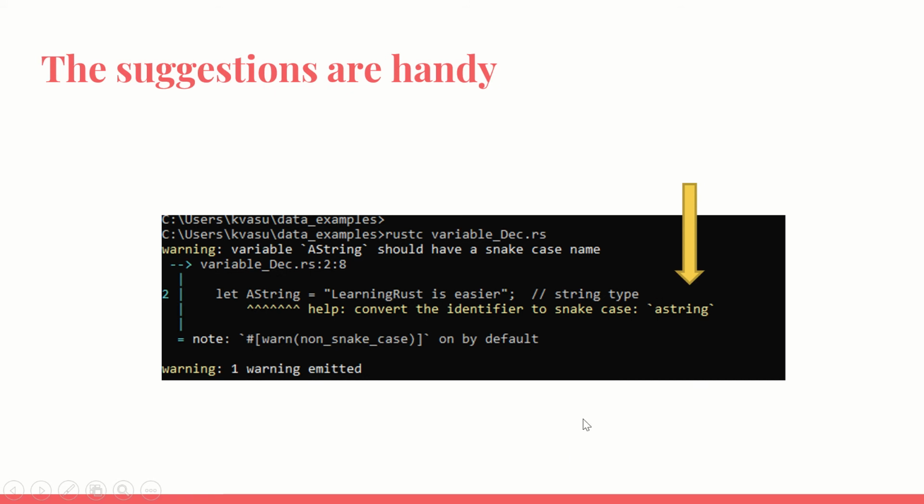Now, what I did the first time is I did not have the naming convention right. I used the name of the variable as a followed by an uppercase S, String. Now it suggested that you please change it to lowercase. This is one of the great features that I love with Rust. It suggests to you. This is a warning. It will not even give us an error message. It won't affect us. But the warnings are pretty appropriate and they are going to be very useful for us.